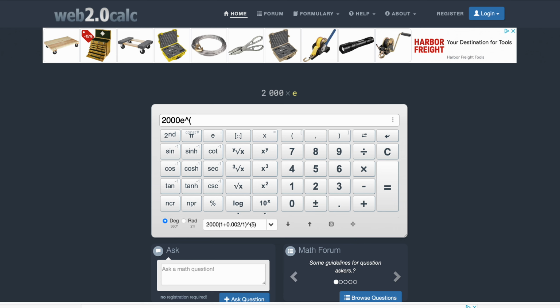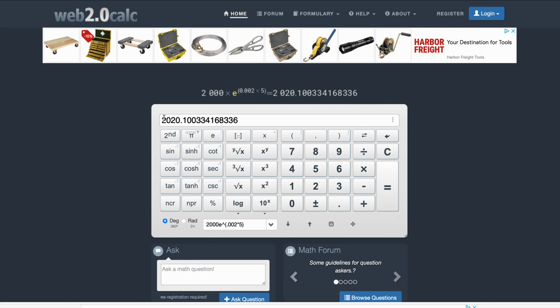So let's say I have my rate again at that 0.2%, and I'm going to keep it in there for 5 years. So if you notice this, do you see how the 0.2 stays in the exponent? That's really important. So the 0.2 being there is going to really allow us to get this correct. And so here I have $2,020.10. So that's how you're going to enter these into this calculator.